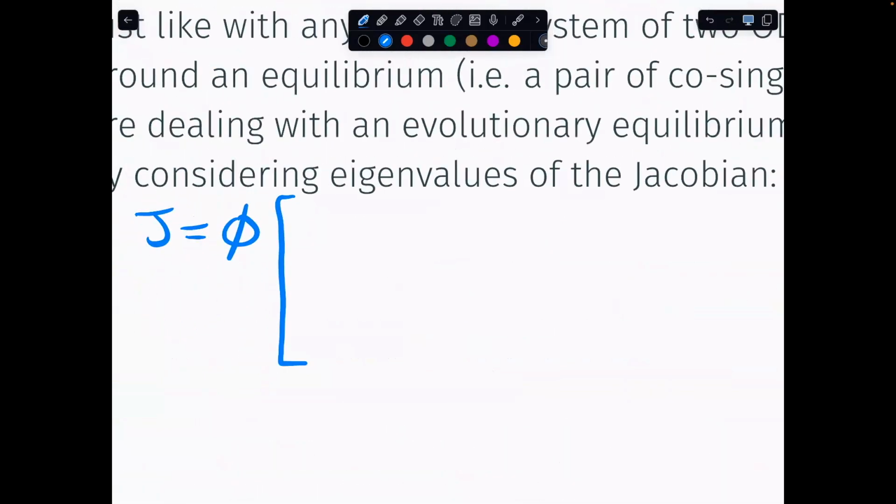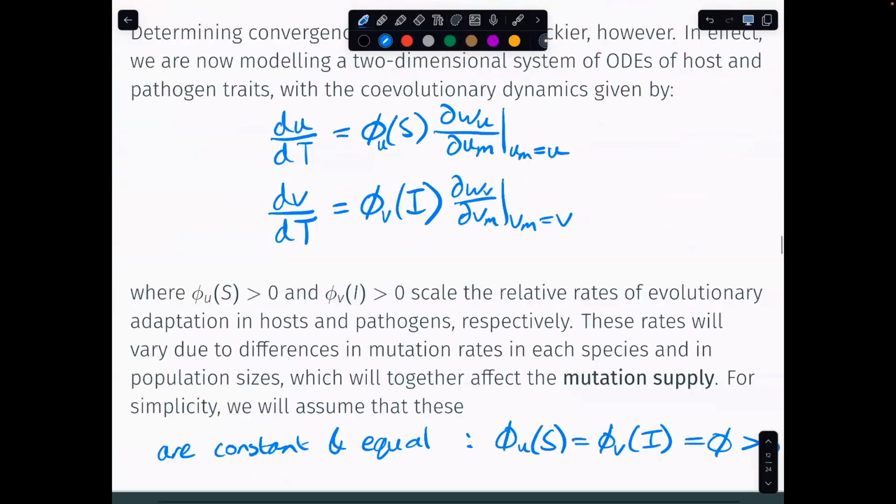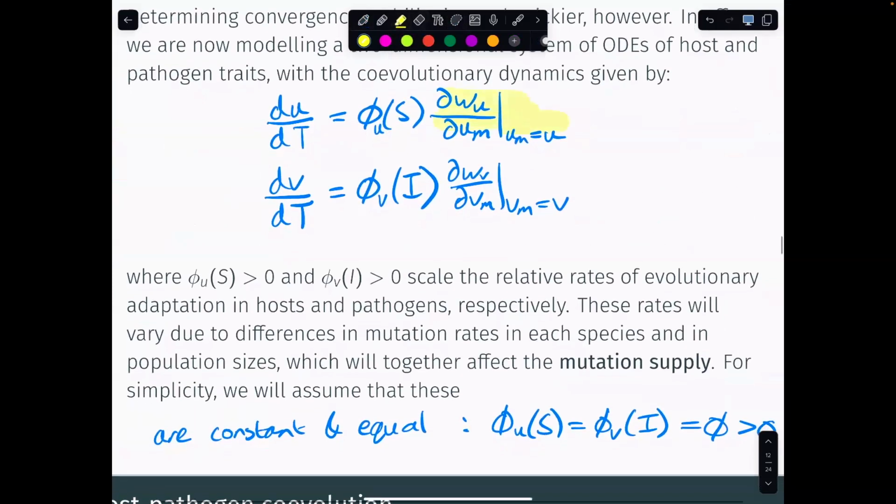What do we have here? Well, in fact, I'm just going to write this out once rather than write out the full thing. We work out our partial derivatives. Because here we're evaluating our invasion fitnesses at U and V. In other words, we're taking our derivatives and then evaluating them at U, evaluating this one at V. We need to use the multivariable chain rule in order to work out what our derivatives of these things are with respect to U and V. Okay.